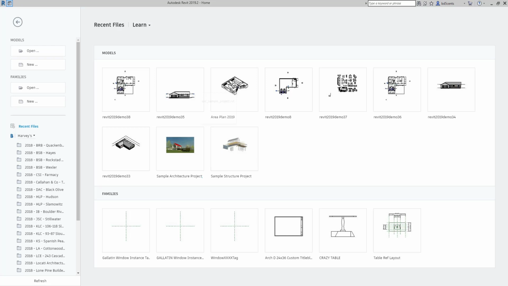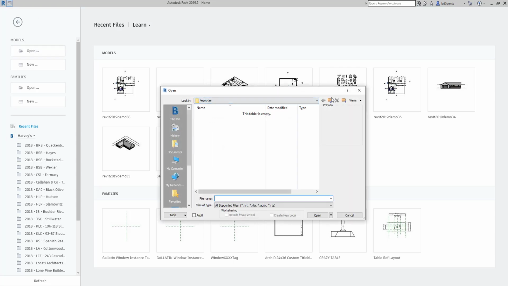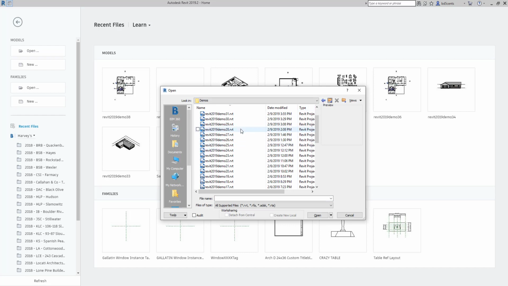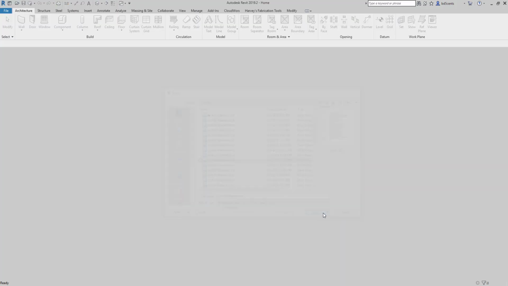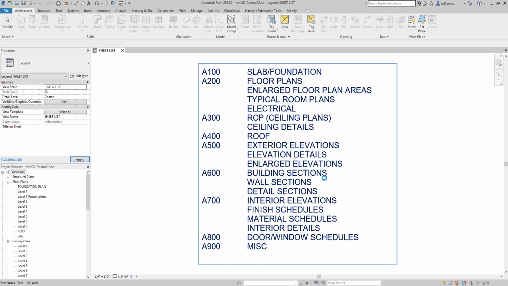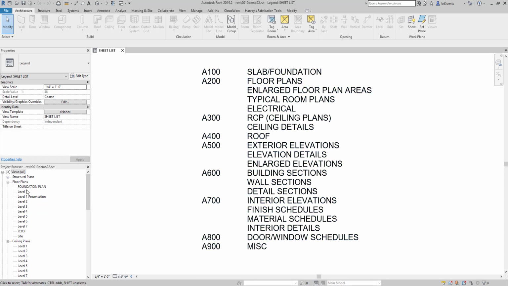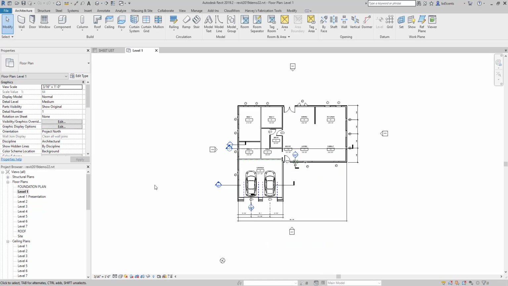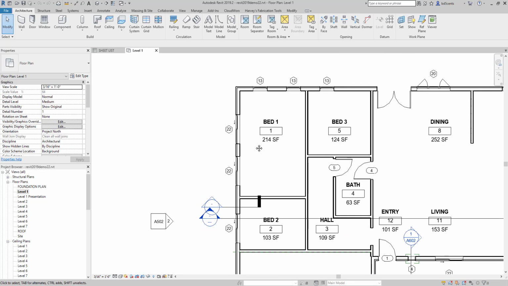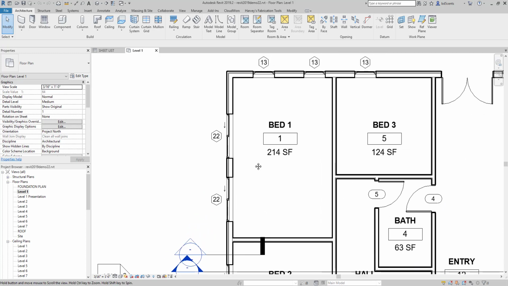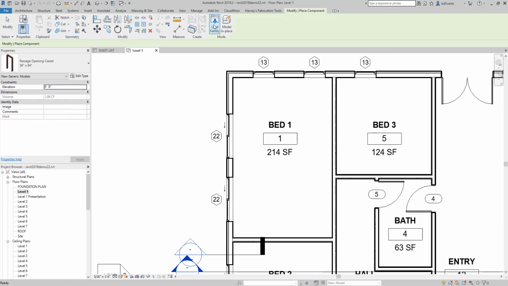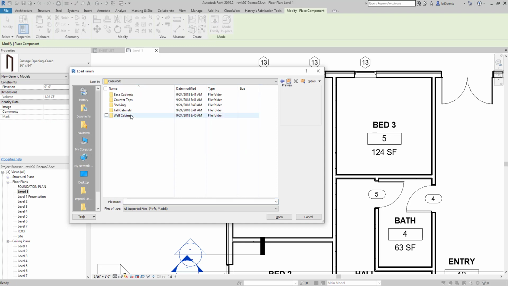So we're going to open up Revit Demo 22. We're going to go in and open from our demonstration files, wherever you're saving those, Demo 22. Under Demo 22, we will start by making a group with no special challenges. So we're going to go to floor plan level 1. In a bedroom, bring in a double bed, chair, and desk. So we're going to go to bedroom 1, and we're going to bring in a component, load family, furniture.